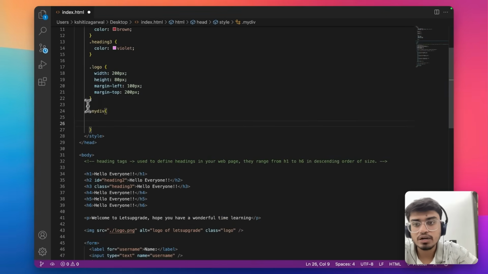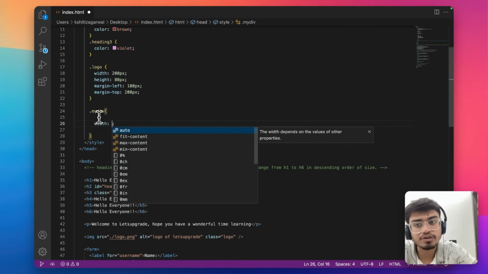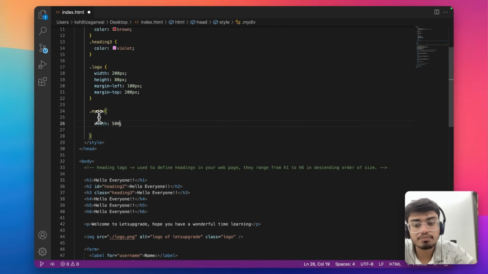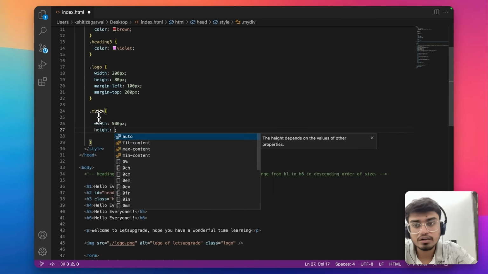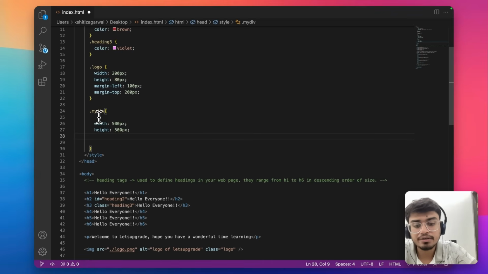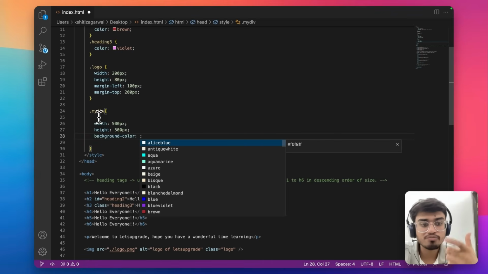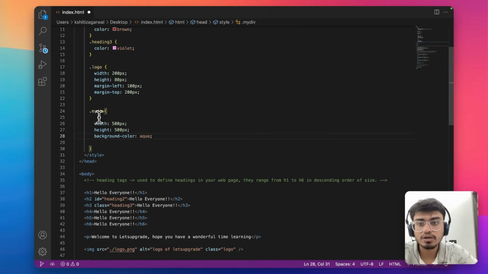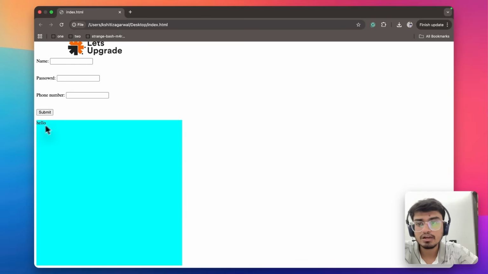The main things here would be width and height. I want to give it 500 px of width and 500 px of height, and background color. This time I wish to give background color to it, so that this entire div is colored with something. I will give it aqua. I'll save it and refresh it to show you guys. You see, this is a kind of building block that has come, right? You can design it as and how you like, and you can do anything with it. This is a div, and this is how I have styled it, giving it some width and height.